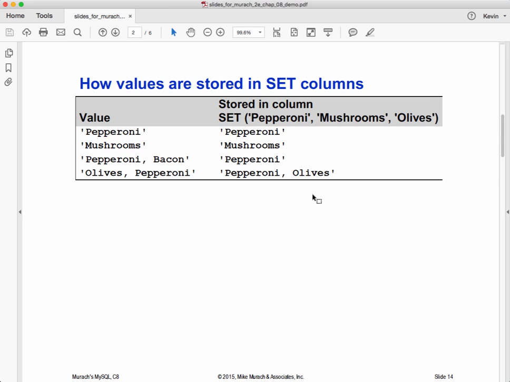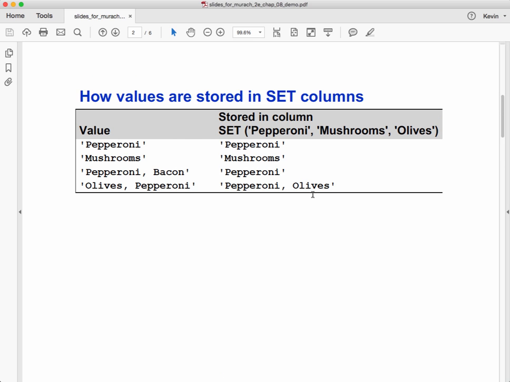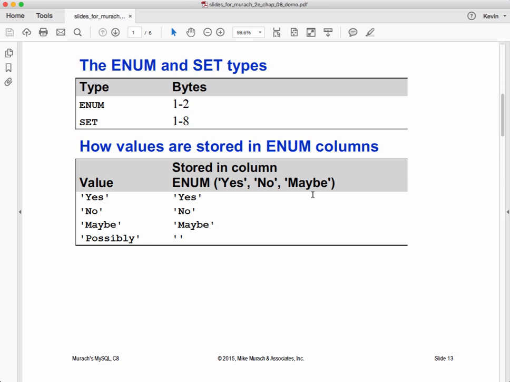So this is somewhat better than the enum in that it doesn't allow non-conforming values at all. If you go back to the enum, if we had a possibly, well then we just got an empty string here.